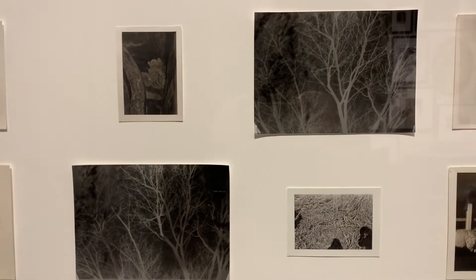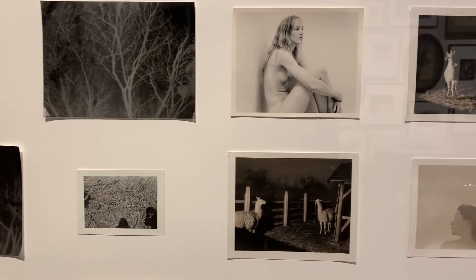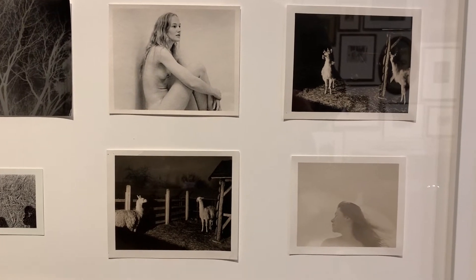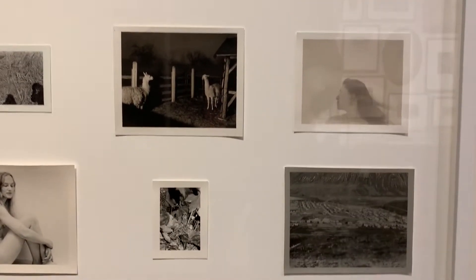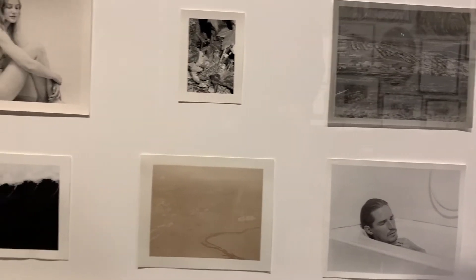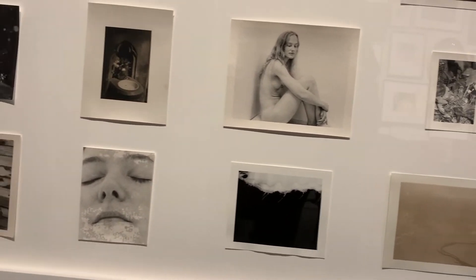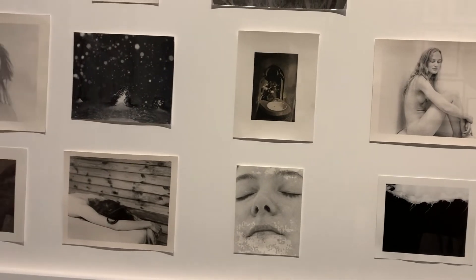Let's give you a bit of a taste of these. All but the Polaroids are part of an edition. However, the edition can be quite confusing for people because she'll use the negative no more than five or ten times, depending on the size of the edition. Each one varies quite a bit because of the way she prints and also the way she crops, so two from the same edition could be side by side and the viewer would be surprised that they're considered the same edition.